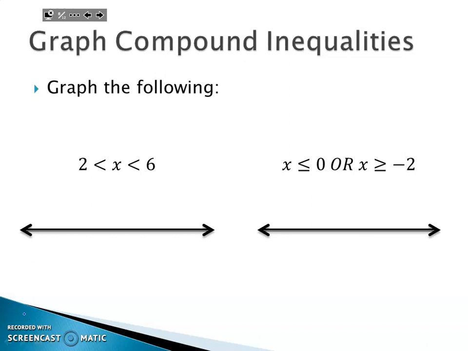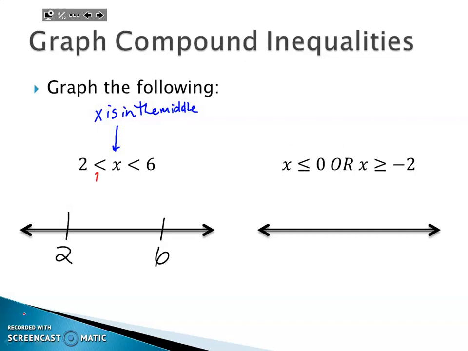Okay, so graphing this first one here, the first thing I should do is ask myself, is this a bounded interval or is this an unbounded interval? Remember, my x is in the middle of 2 numbers. So if the x is in the middle, we need to shade in the middle. So this is trapped between 2 numbers. It's bounded between 2 numbers. And those 2 numbers are 2 and 6.